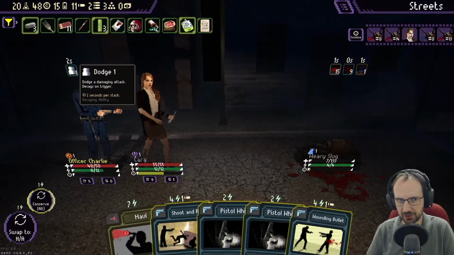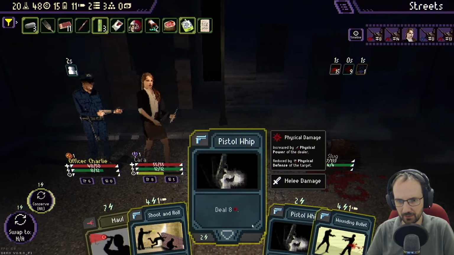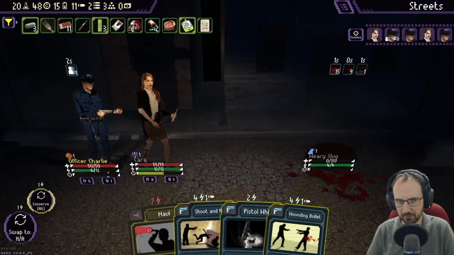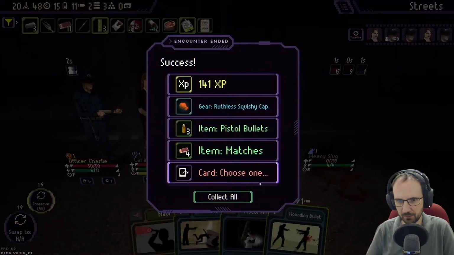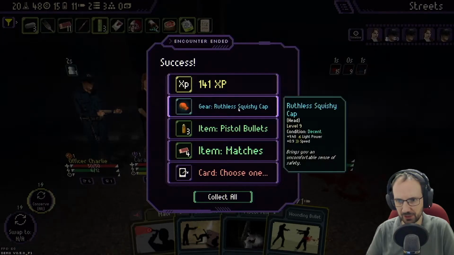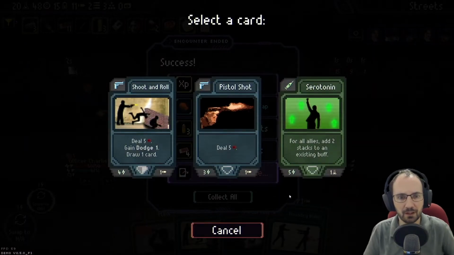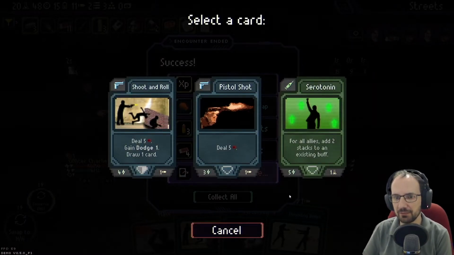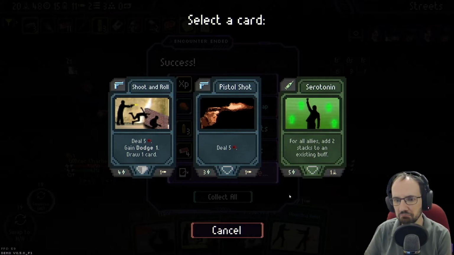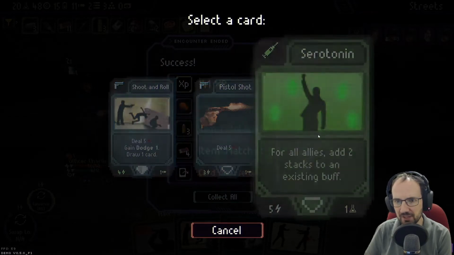He's done any damage to us. Cool. Matches, pistol bullets, ruthless, squishy cap, and a card. You enroll serotonin for all allies, add 2 stacks to an existing buff. These seem kind of boring, so I'll take that one.